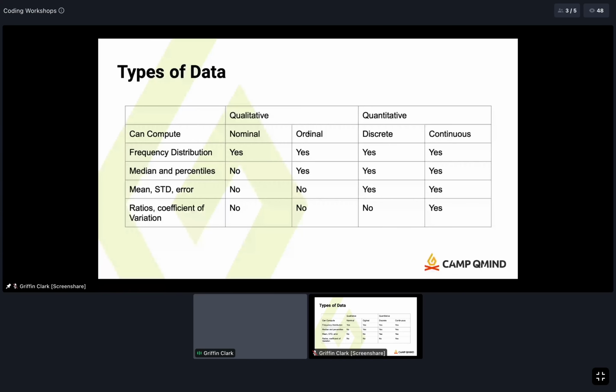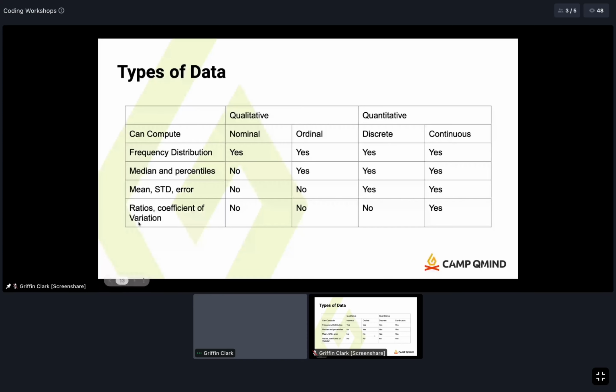Ordinal, the median and percentiles, it can tell you something because it has some sort of hierarchy. But the standard deviations of coefficient don't. They aren't computable. Discrete, you can calculate everything except for ratios and coefficient of variation.